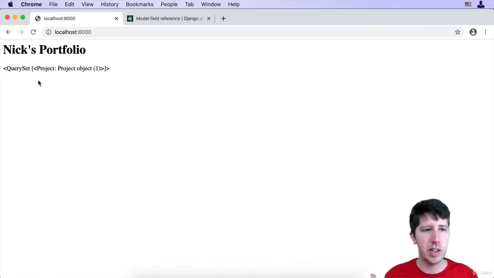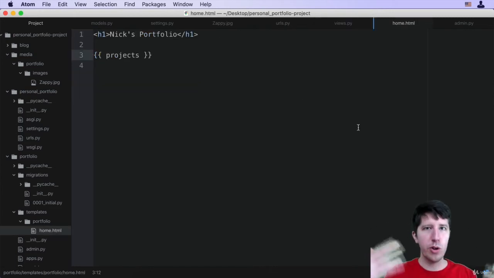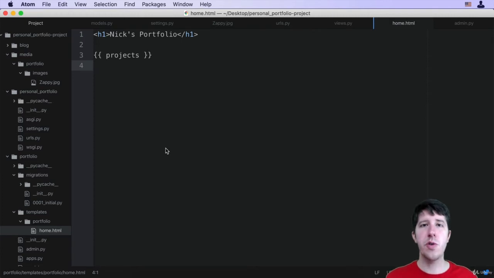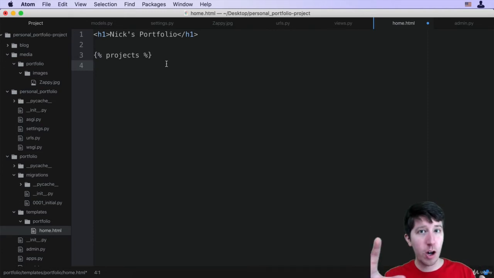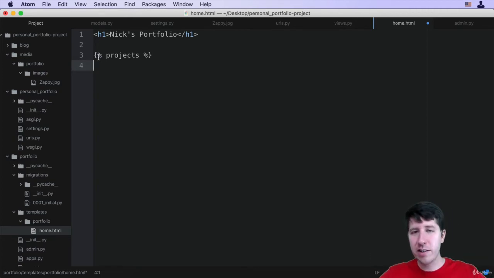So, okay, here it shows that we have a query set, which is pretty similar to a list, not exactly a list, but just stay with me that that's basically what it is. Okay, but how do we actually get all the information from there? Well, because this is essentially a list that's coming back, we actually want to do a for loop through each of the things there. So in order to do the for loop, we're going to change these from 2 curly brackets to the curly with a percentage sign. I mean, basically the difference in the templating language is almost any time you have some sort of logic, almost like you're programming in the template, you're going to be using the percent syntax. Whereas whenever you're just pulling values out of like the dictionary that's been passed in there, you're going to use the 2 curly brackets. It's not exactly the case all the time, but that's generally how it works there.